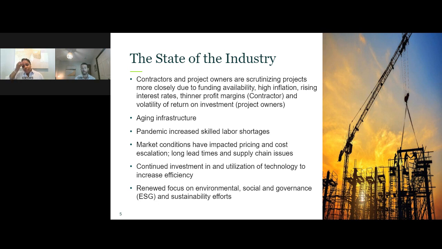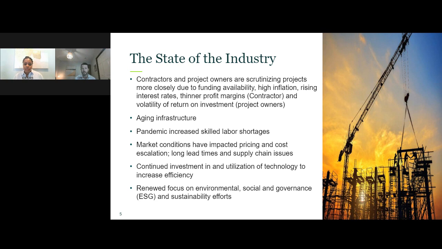From the pandemic, we're still seeing increased skilled labor shortages. And this applies for the construction industry, and we're also seeing situations within healthcare where, for example, nursing is an ongoing issue. And we're seeing organizations having to build temporary housing to meet the demands of that organization. So we're kind of seeing it on both fronts.